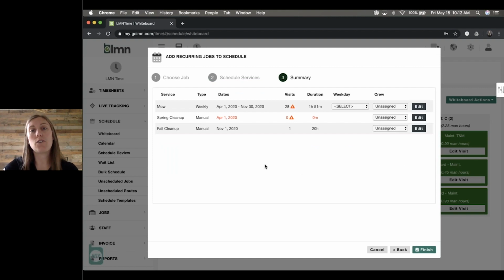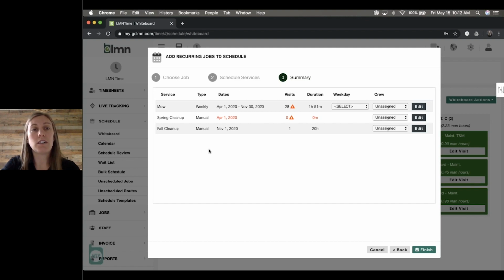Now this screen is showing me, because I've already set up a schedule template with services created on it, along with different time intervals and scheduled dates, that's what's showing on this screen here. So again, I highly recommend setting up those schedule templates. It makes your scheduling a lot faster and easier. But if you don't have any, that's okay too. You can just choose the custom option on the previous screen.